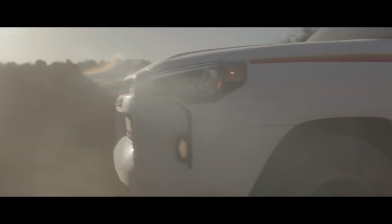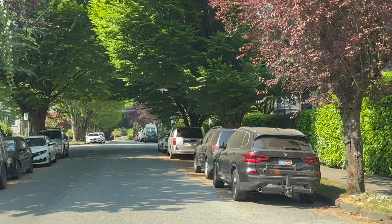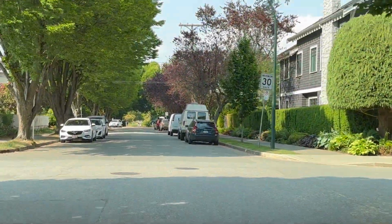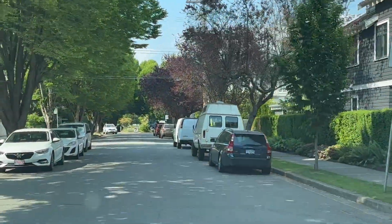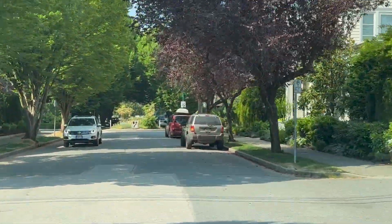But if you don't mind paying a little bit more for the GX and you don't mind spending a little bit more money on the gas, then I will still go for the GX. It's almost a perfect SUV in terms of providing that beautiful V8 feel and a really silky smooth feel that is superior to the 4Runner. As you know, I've owned 7 different types of 4Runners and 4 different types of Lexus GX. So I'm really experienced in driving both and owning both.